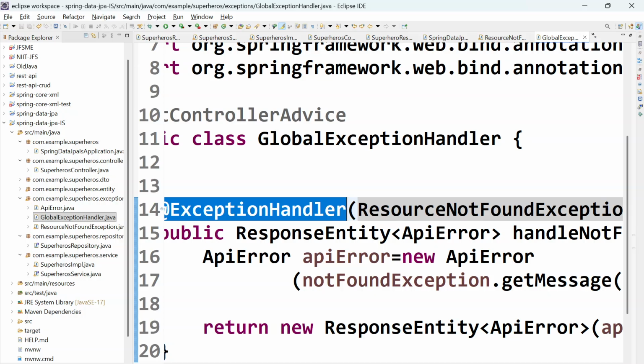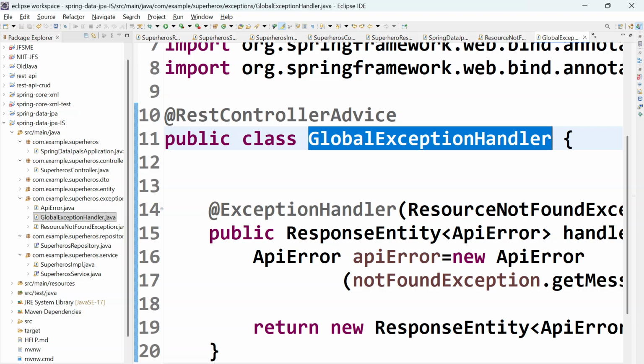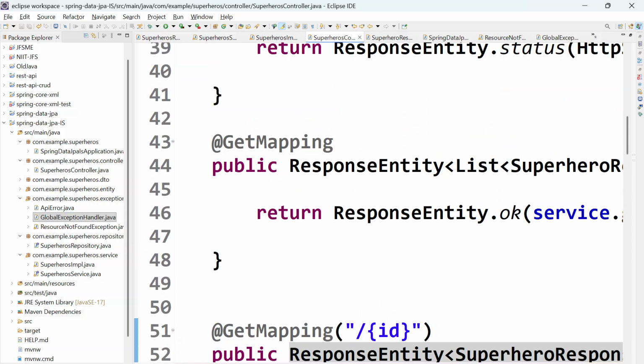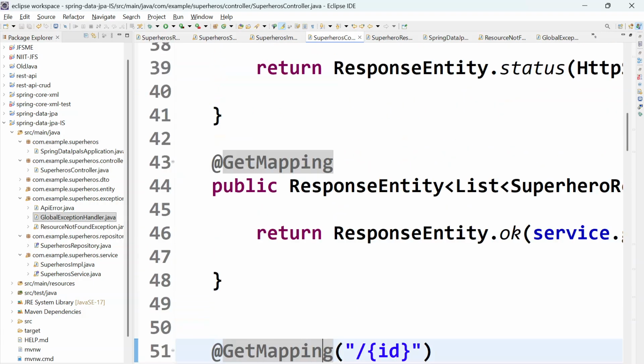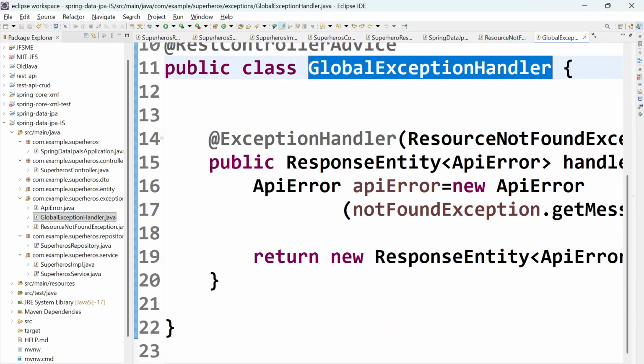Fine. So that is the power of making use of global exception handling. Instead of writing try and catch for every single method in the Spring controller, or REST controller, we write the global exception handlers and we decide what all exceptions can occur, and when any relevant exception occurs, it comes down here and handles that exception.